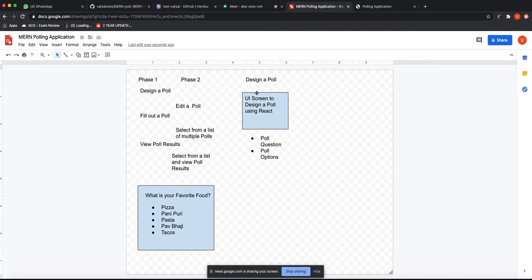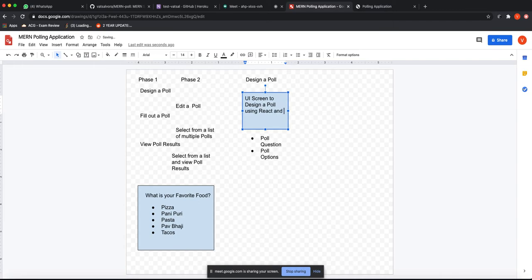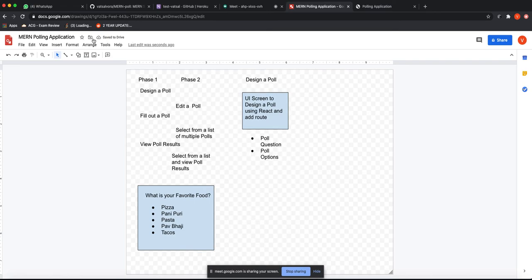The way we have everything happen in one screen is we have routes. Once they click on a certain thing, it goes to a different route and a different part of the application. So we have to design this poll and also create a route for it. So we'll add that.